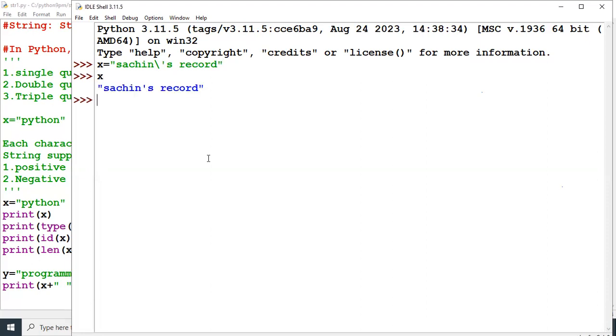x, Sachin's record: anytime you want to give apostrophe s, you need to put a slash before it. Otherwise, if you are not giving this slash, then for the output Sachin's record you need to give the slash. So what does the slash indicate?